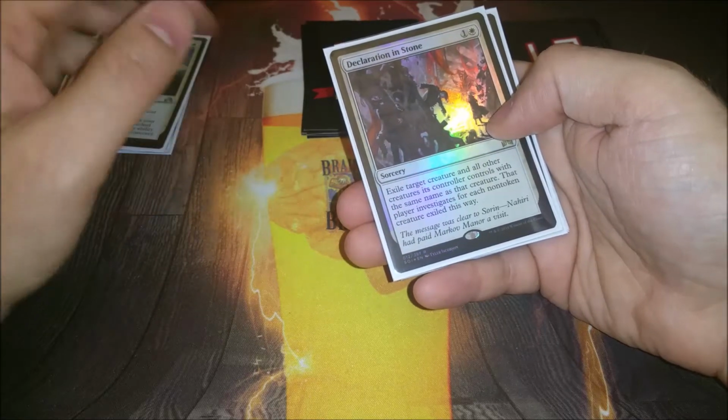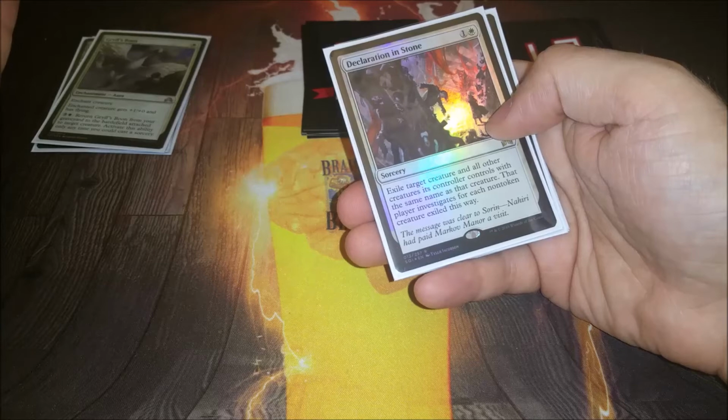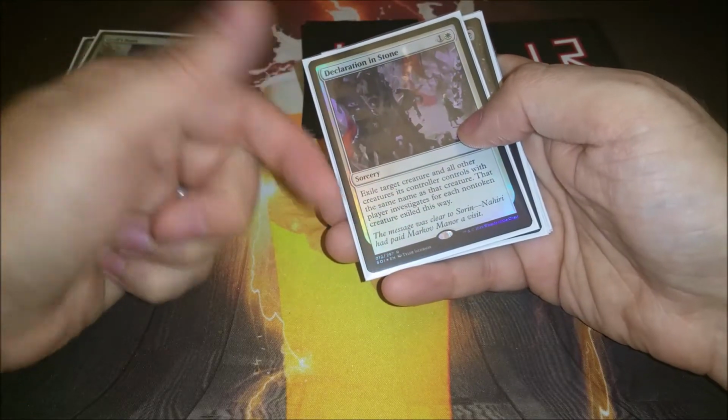So say they have a Bitter Blossom out, and it's like turn 5, well you can get 3 of their tokens off of it. Now they keep getting them, but still the value's good. The value's very good, and the art's sweet, and so is the flavor text.